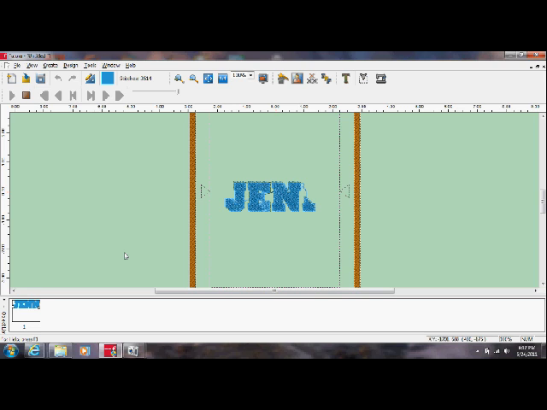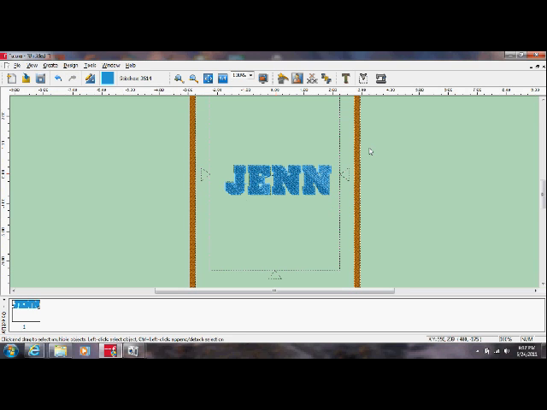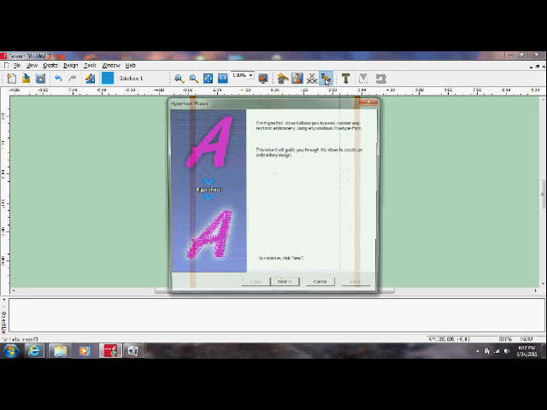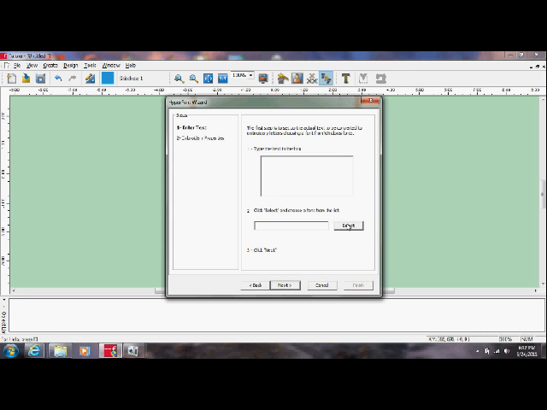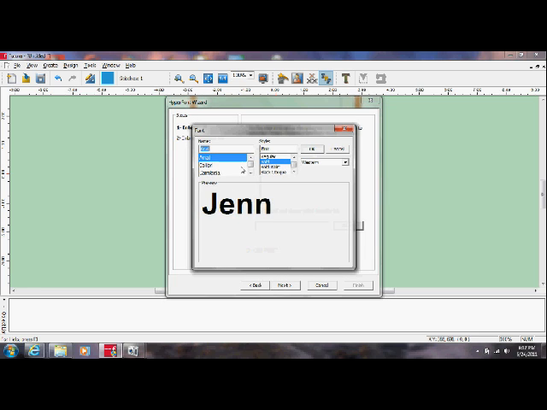And the thing is if you don't like the results, you can always close out your design or just take it and delete. Reopen your hyperfont again and start from scratch. JENN, bold.